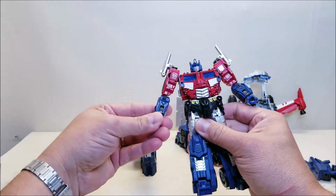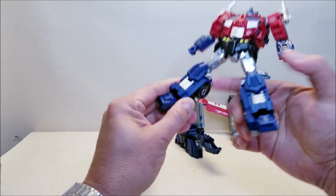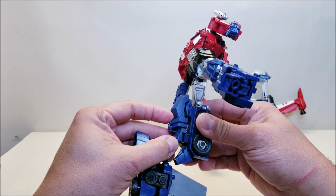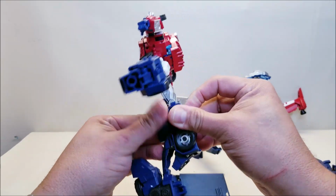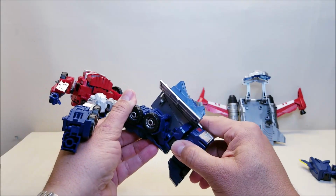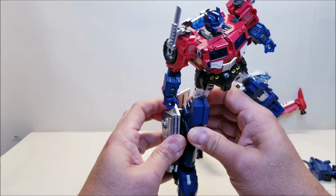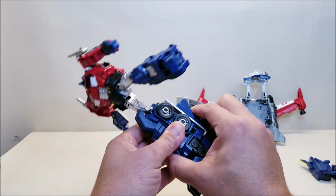Bring Prime back in here. Angle his toes, or point his toes down just a little bit. You want to get this clip inside that little skirt right there, and you're going to see how this all kind of straightens or lines up together like that. You see that? So we're going to get all of that right in there, just like that. And then we're going to bring it down, and we're going to work that peg right there into that hole on his foot. Just like that, bring that all the way down, and now we can confirm that everything is in there and it's tight. Yep. Now we can go ahead and close this panel up and tab that in.